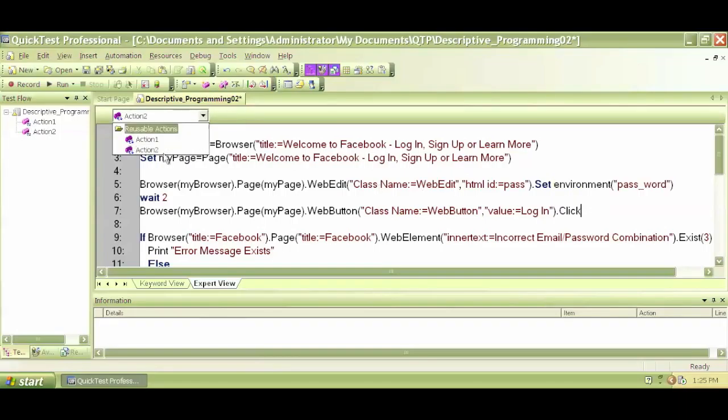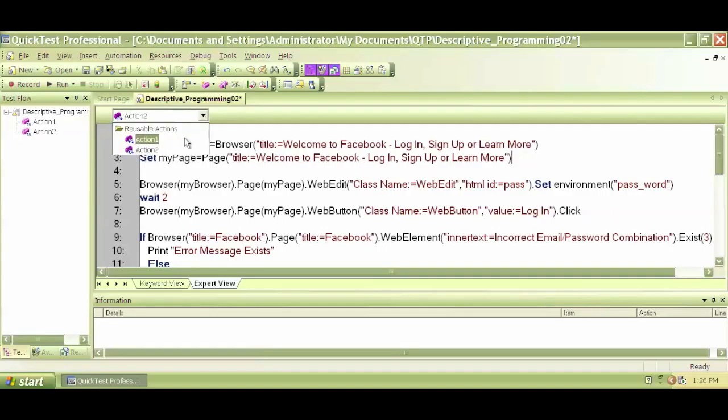Now, if I had action 3, 4, 5, 6, 7, and 8, and hundreds and hundreds of sets of data, let's say a mortgage calculator, and you had the loan amount and interest rate and the amount of time, how many years, and so on.